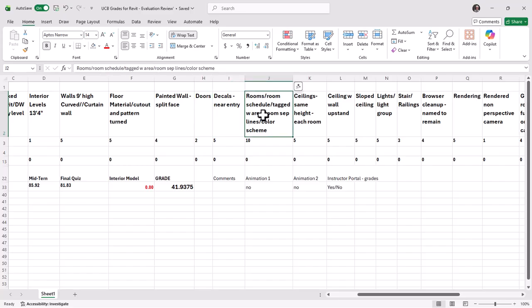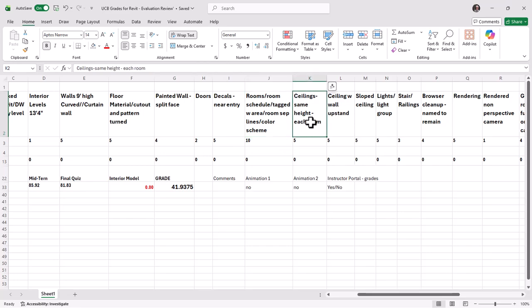I looked at rooms. I looked to see if there was a room schedule called something like check rooms, because rooms were kind of a special case: when you delete them from a view, they have not gone from the actual project, but you can delete them from the schedule to remove them from the entire project. And it gives you a way of getting feedback. So, for example, you might see something that says duplicate room, where you've got a room on top of a room, and you can delete them in that schedule. And if need be, you could delete all of them and then place the rooms one by one so that the numbers are in the sequence that you want.